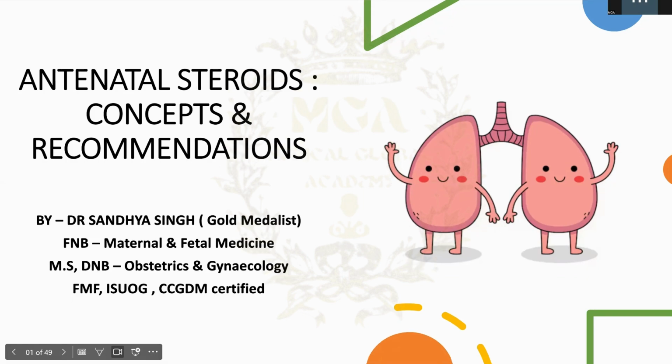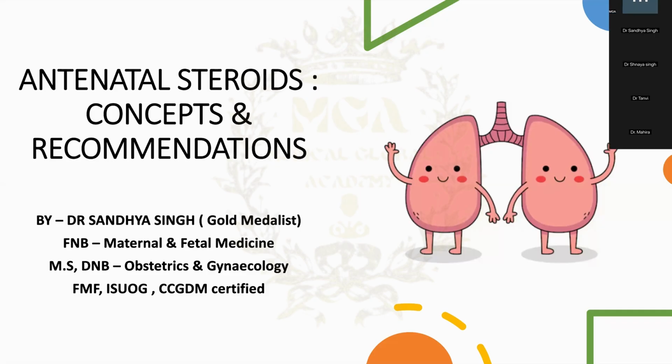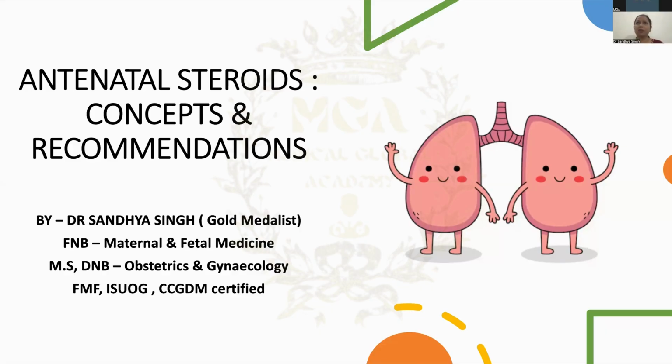So why this topic? I don't know how many of you are post PG or post MBBS. What I was taught in my PG is: any patient before 37 weeks, give steroid. That's all. We never used to think anything. Patient 35 plus 6 weeks in labor with leaking, a little bit of pain, give steroid. That was the main dictum taught to us.